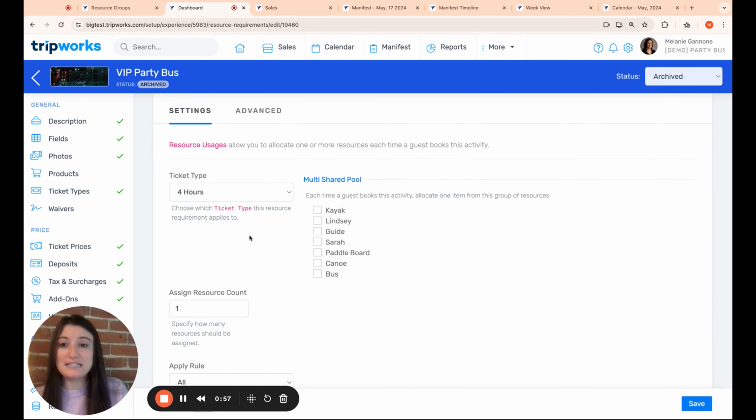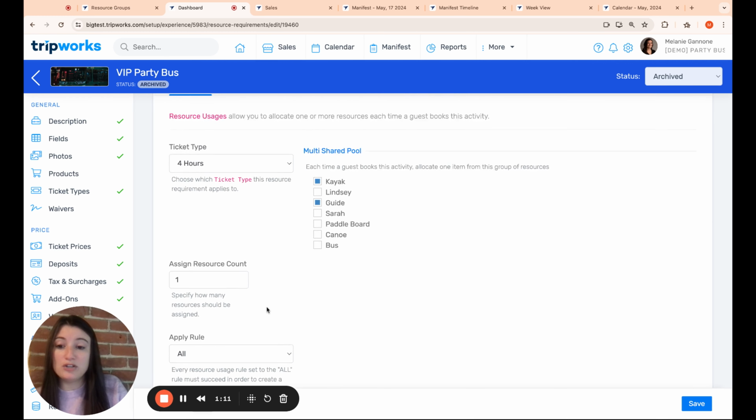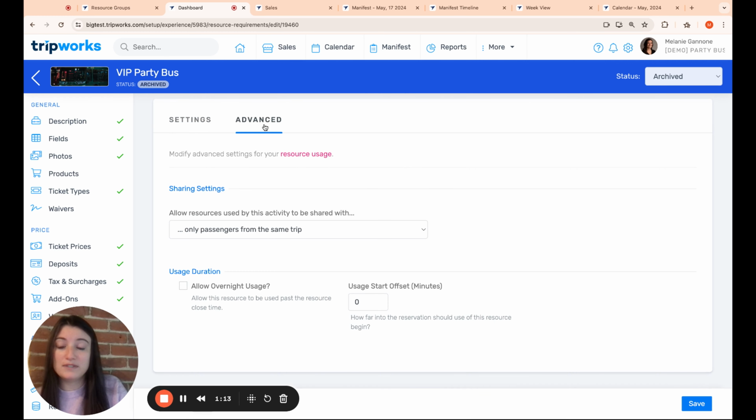We have a bunch of different settings that help determine, depending on if your resource or your activity is shared versus private, if this is something that requires a guide and a bus or a kayak. And you can also choose a couple advanced settings, such as allowing the resource to be used overnight or even offsetting the usage time.